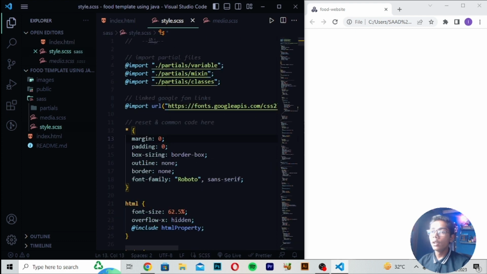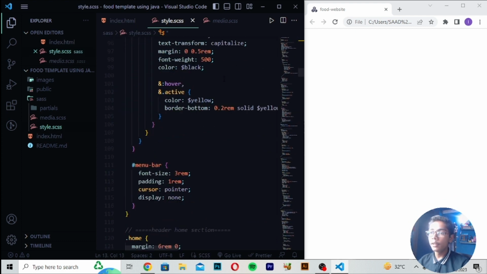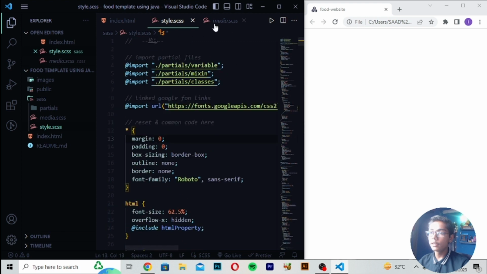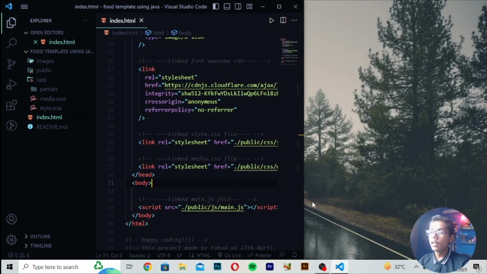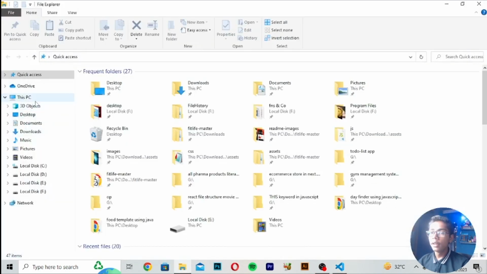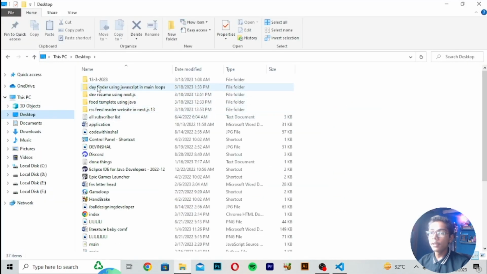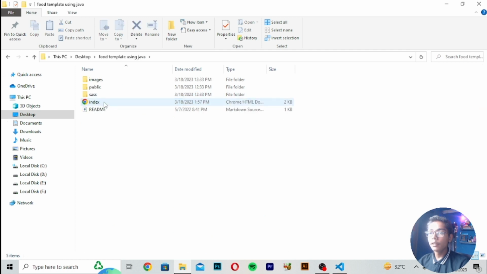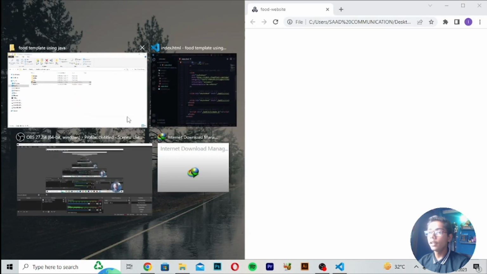So I will now do one thing, like here I will be moving to this file, and you can see we are getting this stuff. So here I will also be moving. Now when you just remove this file directly, I will be opening this. And after opening this, you can see we are not getting anything here. So I will now do one thing, like here was our food template which we are building. If I open this, it is totally empty, containing nothing.